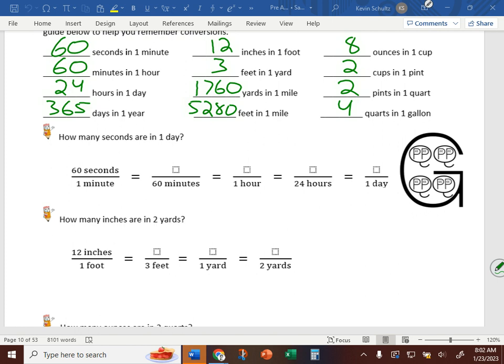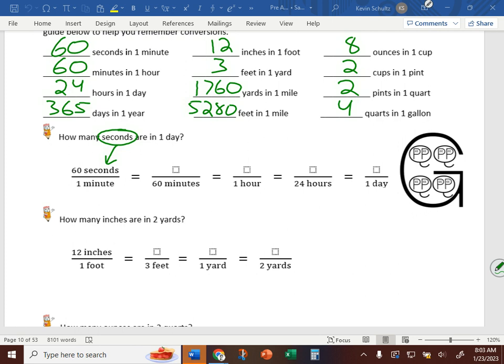And who can remind me, what is our pattern here? What are we looking to do? Fine, you'll make me say that. So if we're looking for how many seconds are in a day, okay, seconds is where we start, right? And we want to write down, what do we know about seconds? Gregory. Multiply 60 by itself.